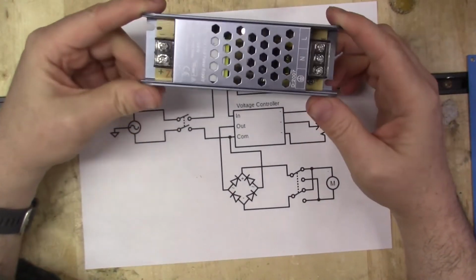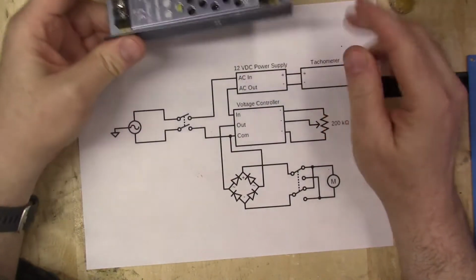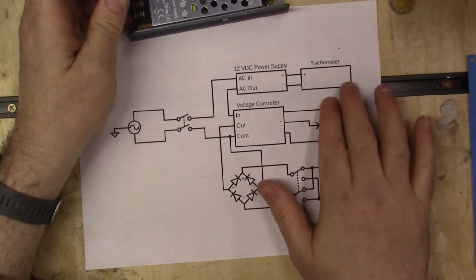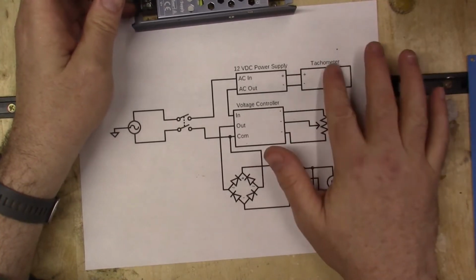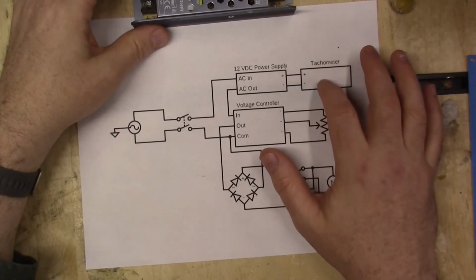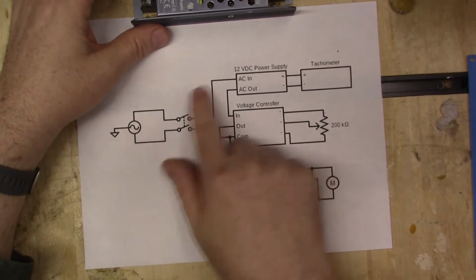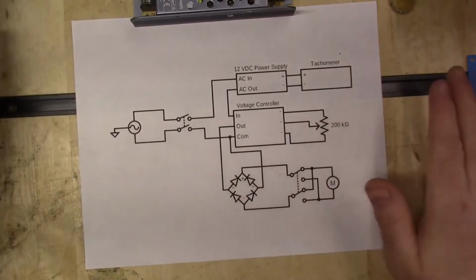This is a little different than most of the online ones that I've seen, because this will power the tachometer. Now, most of the online tutorials that I've seen for the tachometer, they don't even put in how to wire it and how to put it up. But what I did see is it looked like people were powering it separately from the lathe. They would turn on the tachometer and then turn on the lathe. I wanted to find a way to include it in the lathe circuit, so my primary switch turns on everything.